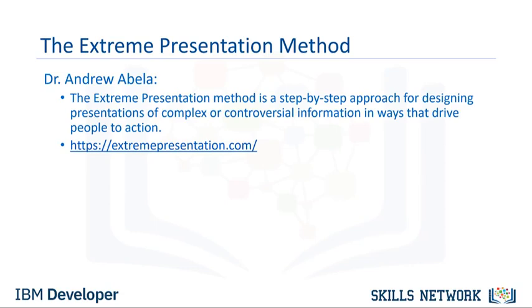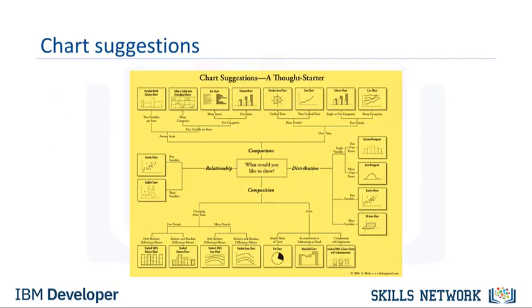I would like to draw your attention to the extreme presentation method developed by Dr. Andrew Abella. Essentially, it lays out the possible ways of depicting data based on what kind of variables you have at your disposal. This graphic, developed by Dr. Abella, shows that if you are interested in comparing variables or demonstrating their distribution or composition or the relationship between 2 variables or more, you have to rely on specific type of graph.